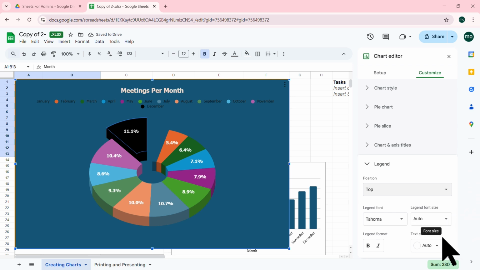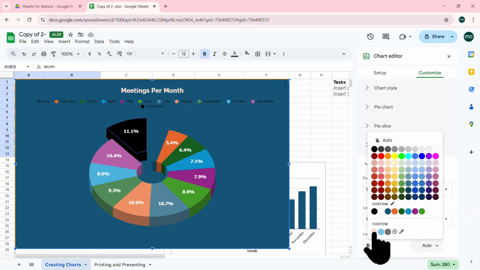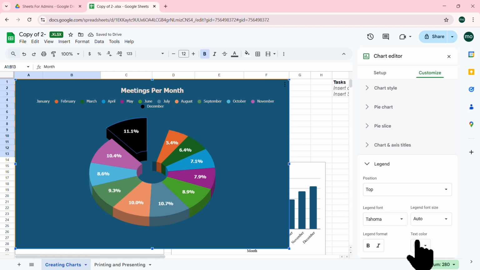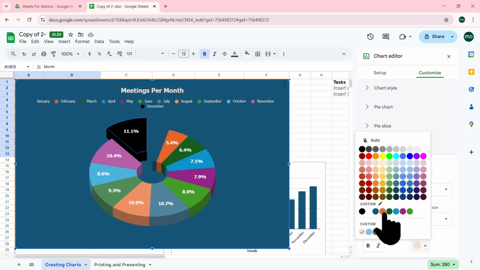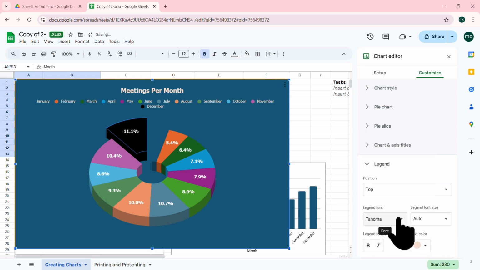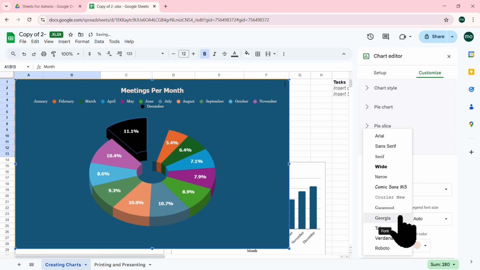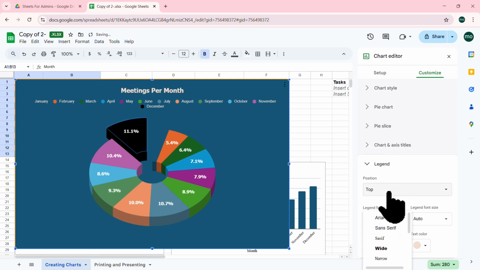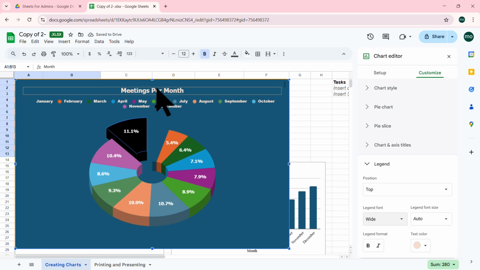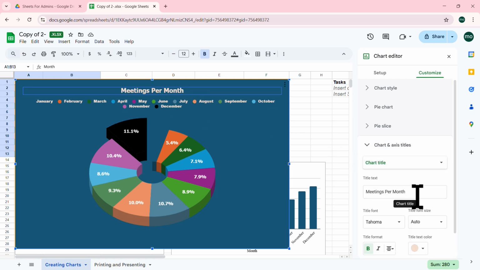Let's see the color. Okay, so I'll go for that color, or I can go for another contrast. Let's see what orange looks like. That's too orange. I'll stick with this color here. I'm good to go. And if I want to, I can go ahead and give this another font. Let's see which font looks bigger. There's Arial. Sans serif looks pretty much the same. There we go. I'll go for the wide one. I'll also see if I can do that for the title as well. And there we go. So there is our chart.